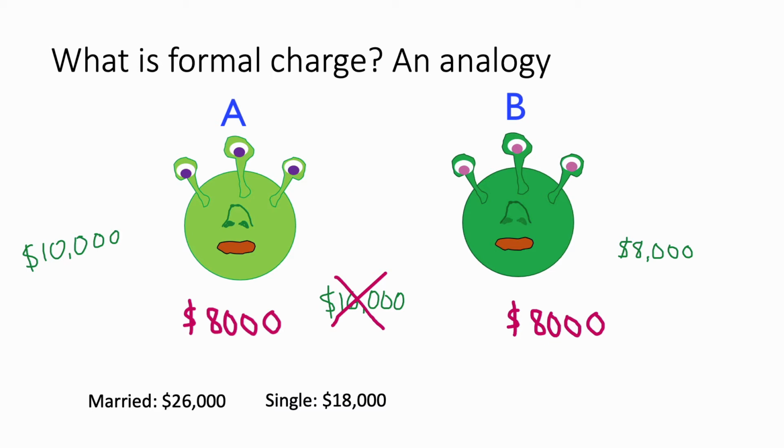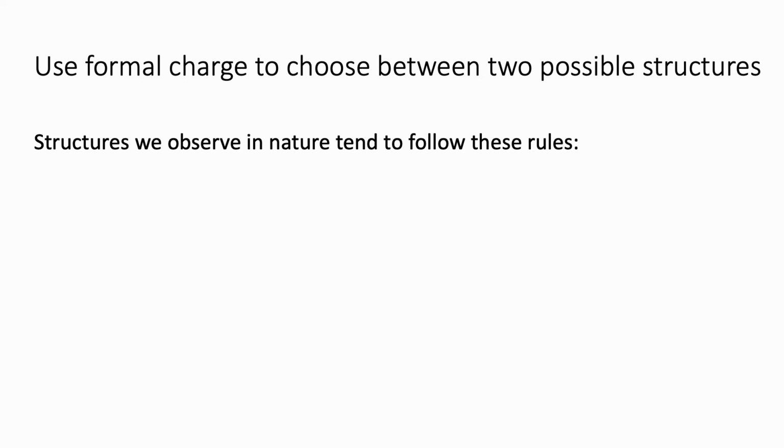You might say, some people, when they get divorced, don't split things 50-50. And this is 100% absolutely true. I know it from experience. In reality, with atoms, that would also be the case because some atoms are more electronegative than others. They're going to hold on to more shared electrons. And this is why formal charge is a theoretical value, because they probably wouldn't share the electrons evenly. But this is what we're doing. We're doing it as a theoretical value of, if we split the shared electrons exactly halfway, what would their electron assets be?